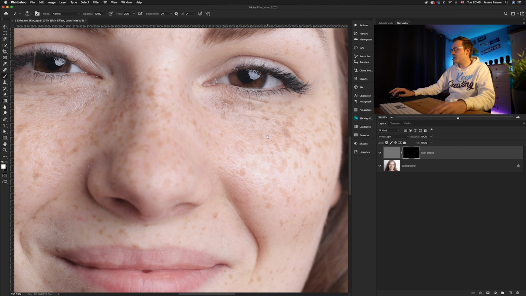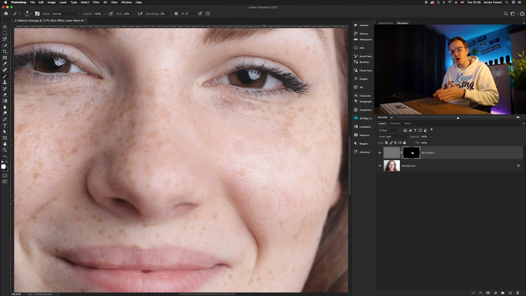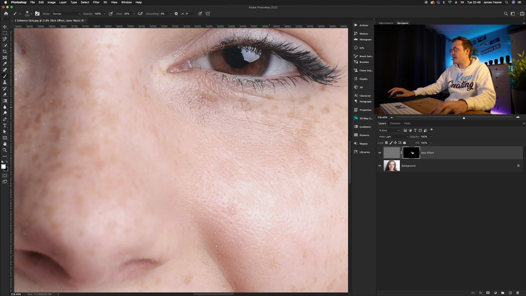And then all you will need to do is paint over areas that you want to just enhance the skin. And as you can see, it's creating this brilliant effect. Now what you want to do is you want to make sure you remove any hard or contrast edges, such as eyes, lips, or hair, as it will create this really odd effect. This particular effect only works on skin, so do bear that in mind. So try and stay away from any hard edges.